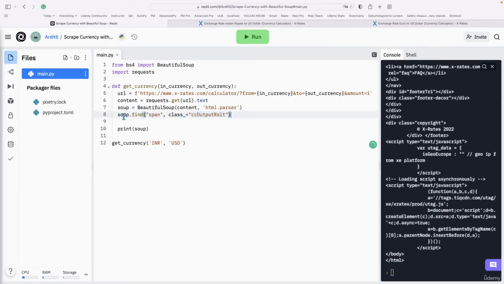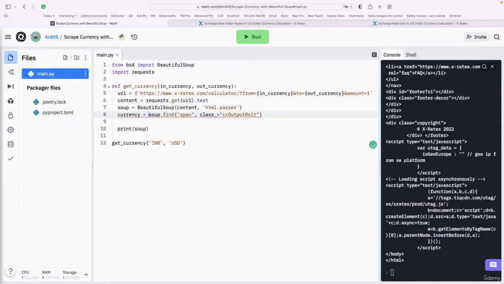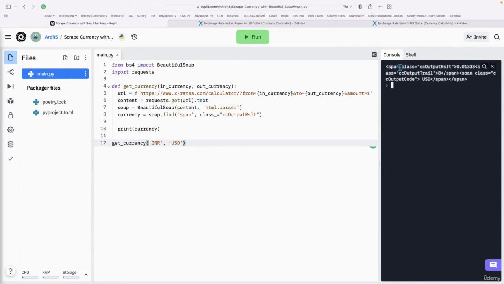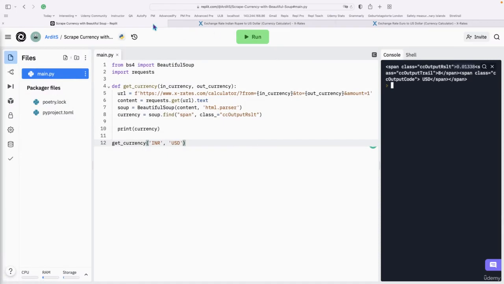So if we print out this output, which I'm going to put in a variable currency, and then I print out currency and we see what we get. So you see that with that we got the entire element, including the class of the element and the value that we want. Note that this value is changing every certain time, so you may not see the same value as you saw in here a minute ago. So it's changing, it's real time.